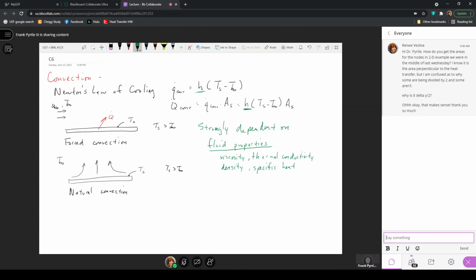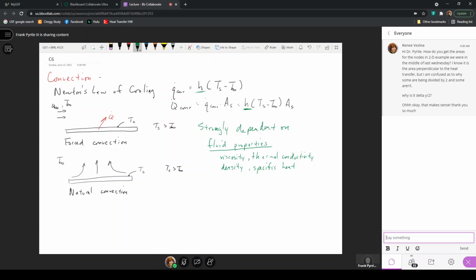Now, here we're talking about convection, but we never want to forget about that no-slip condition. There are always going to be molecules right next to the surface that have the same temperature and the same velocity as the surface. So if the surface is not moving, a no-slip condition says that the velocity of those fluid particles right next to the surface also have a zero velocity, and other molecules have to slide past them.